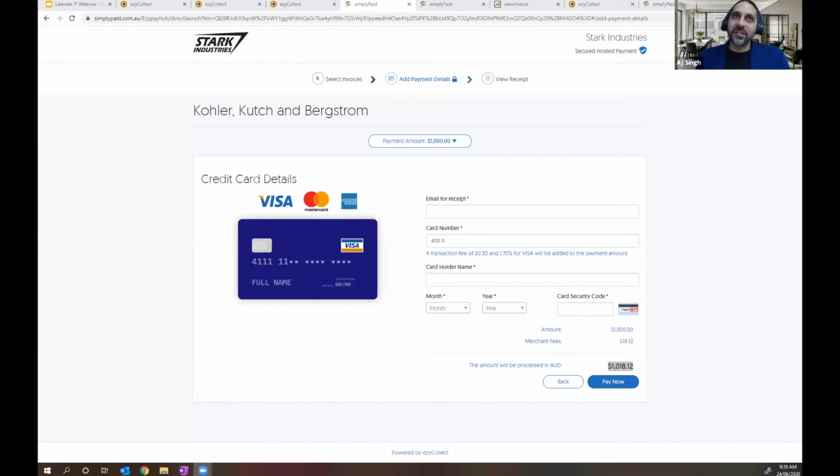Yeah, if you're surcharging it, then you get the $1,000, right? Because that's what's going into your bank account. It's very simple, because the customer's paying the $18.12, so it's their liability, and you are getting the $1,000 exactly what you are invoiced. It gets pushed straight into NetSuite. That payment of $1,000 will go straight into NetSuite against that invoice, and I can show that to you in a separate session, where it gets allocated and how it gets allocated. It's quite simple. Thanks, Aj.